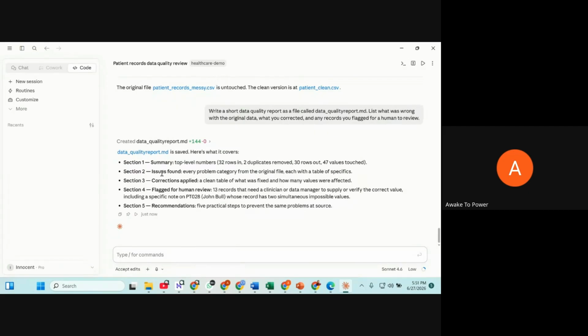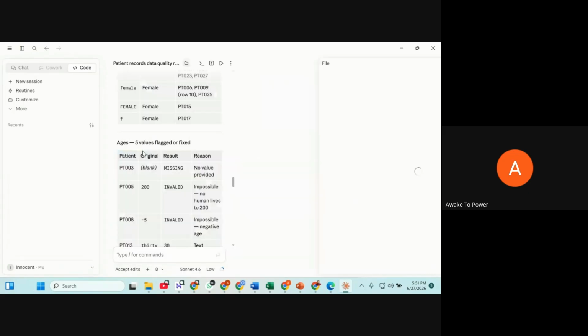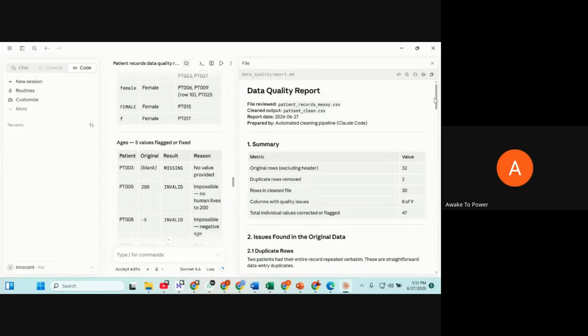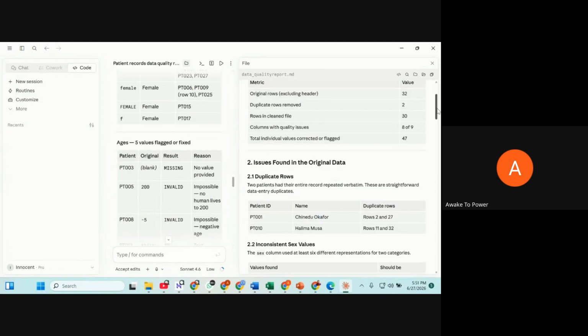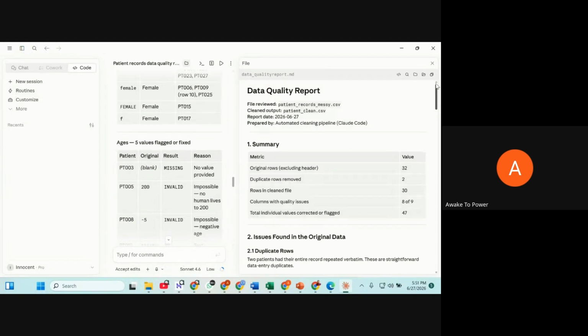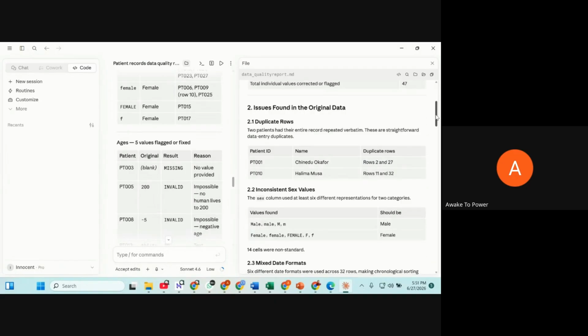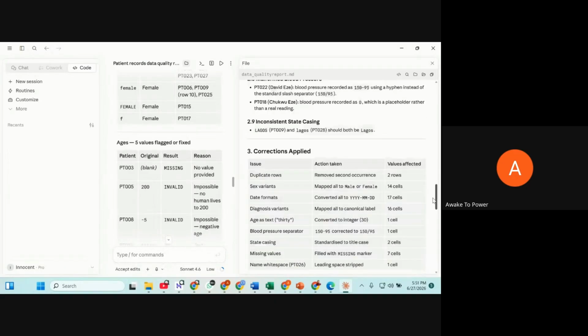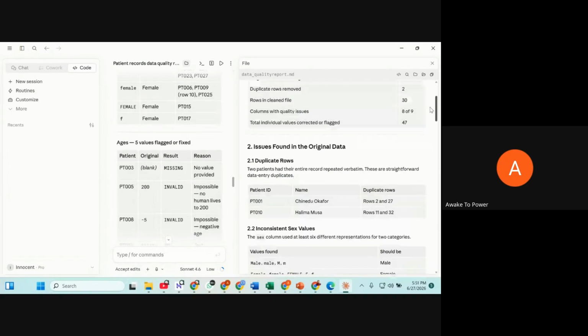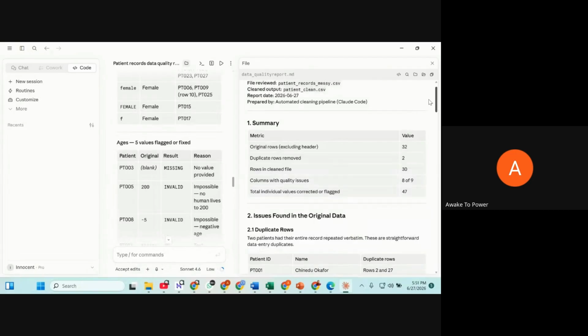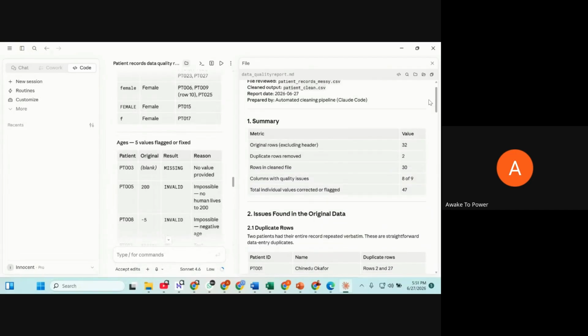Now, this is the report, this is how it looks. It's something very easy for your administrator to look at and say, original rows, excluding the header, were 32. Out of those 32 rows, there were 2 duplicate rows, and those duplicate rows were removed.